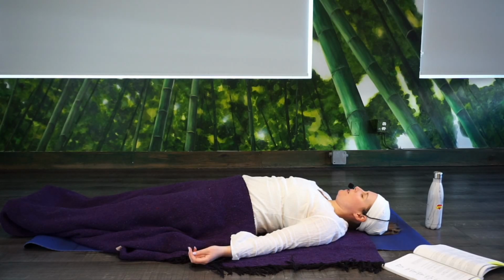Continue breathing, maybe through your nose now. Feeling your whole body melt down into the floor. The legs, the glutes, the shoulders, the arms, the back of the head, everything supported. You can let go of all effort, knowing that Mother Earth has got you.